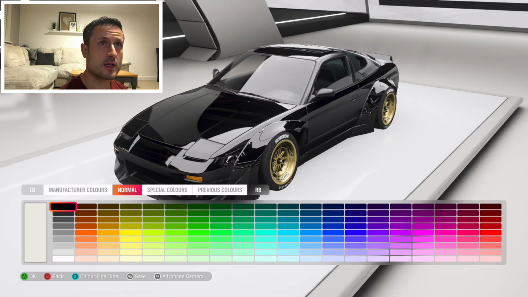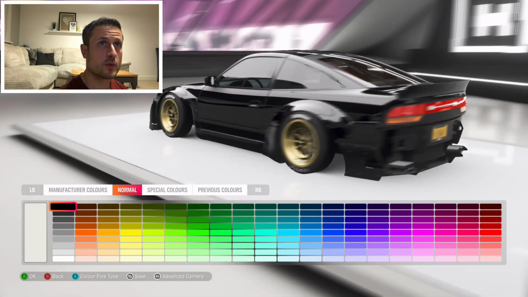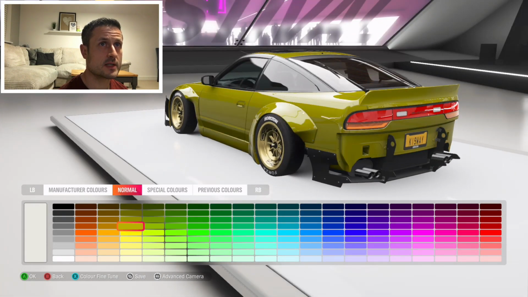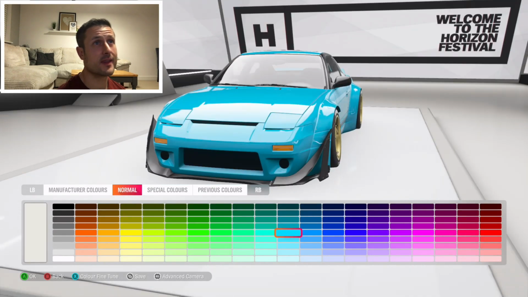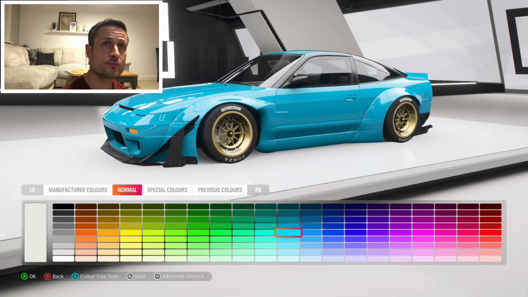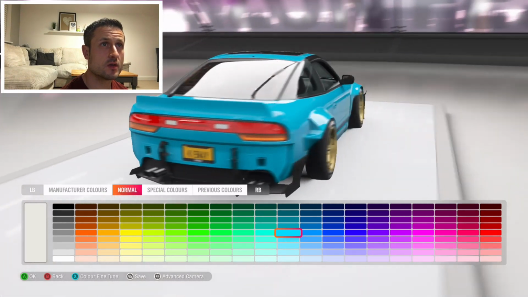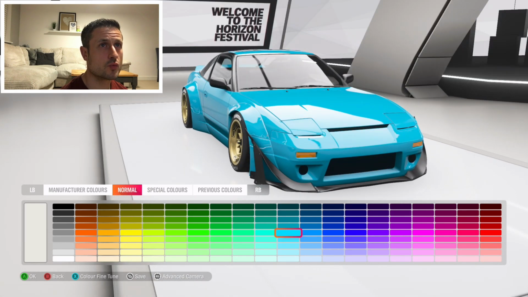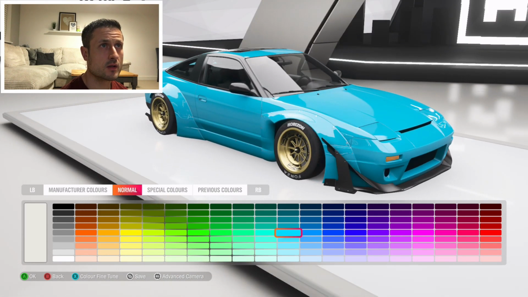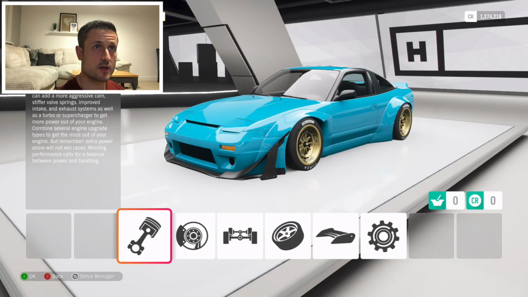Let's go through some normal colours. Black with gold wheels. Black. Pretty sick. You know what? I quite like that. It's interesting, it's bold, it's quite a nice colour, and it goes well with the gold. I think we're in. I'm in, sold, bosh.